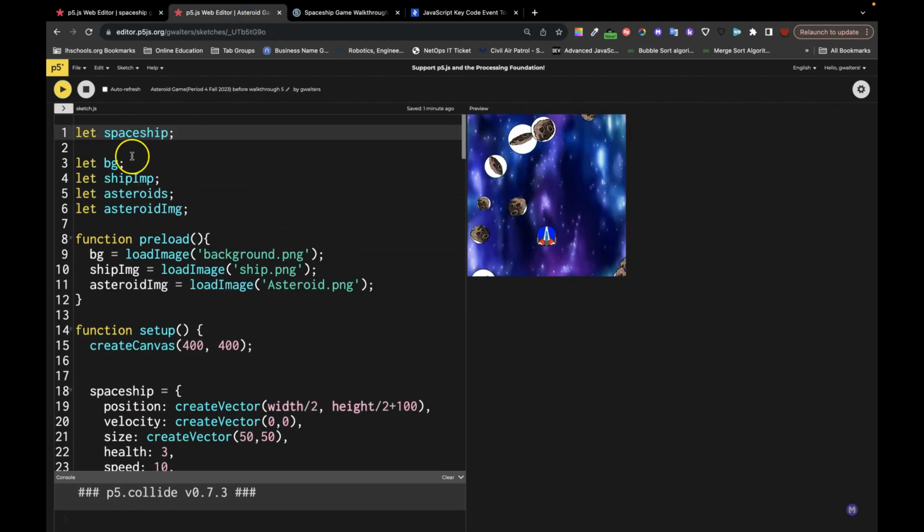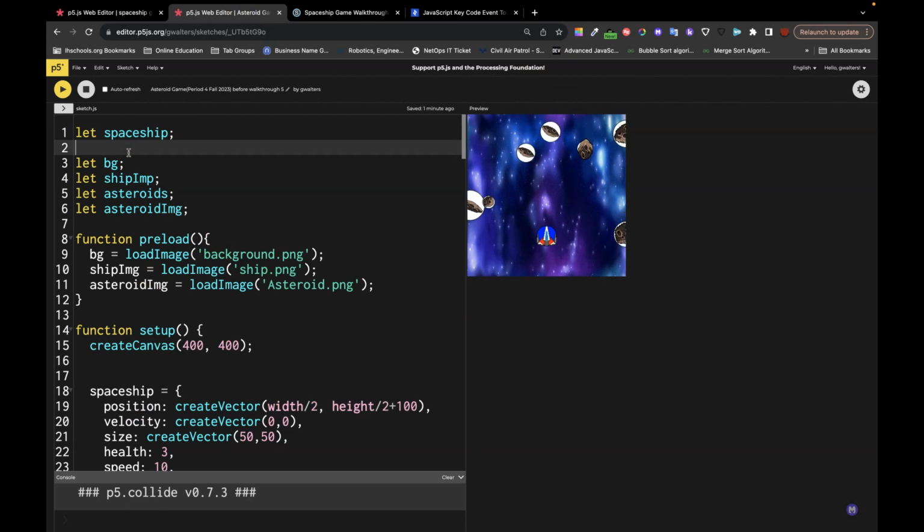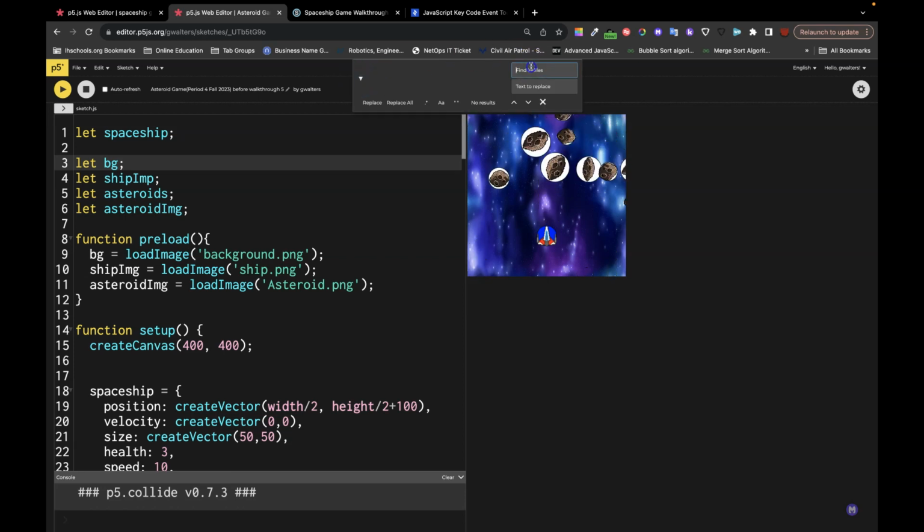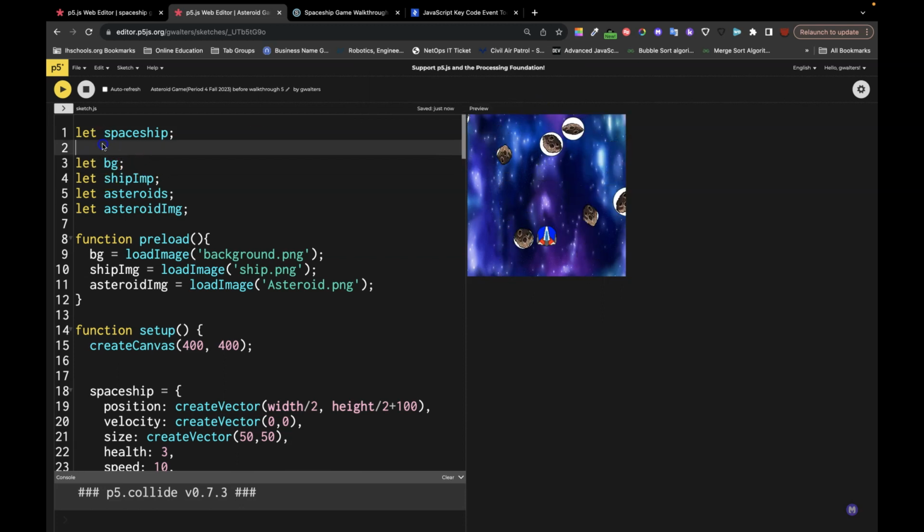Okay, we need to think of the spaceship, and first let's refactor because we called it laser before. And really this is kind of a projectile that we're firing. And now it's going to operate the same, but let's just replace that. All right, so we want to fire this missile. Okay, so let's design this.